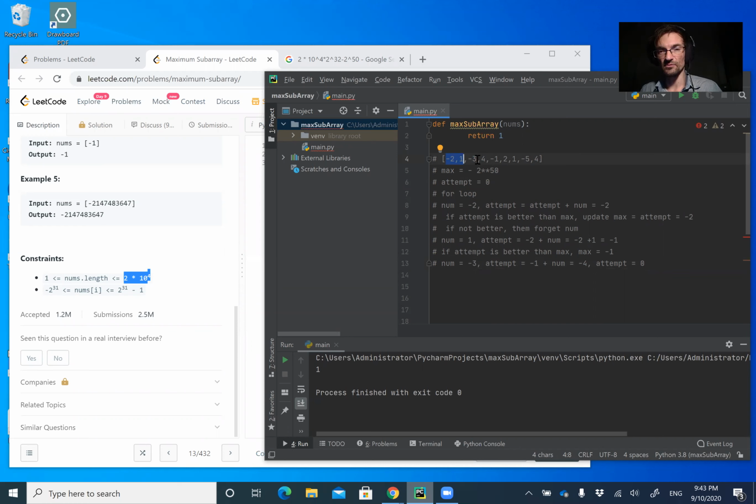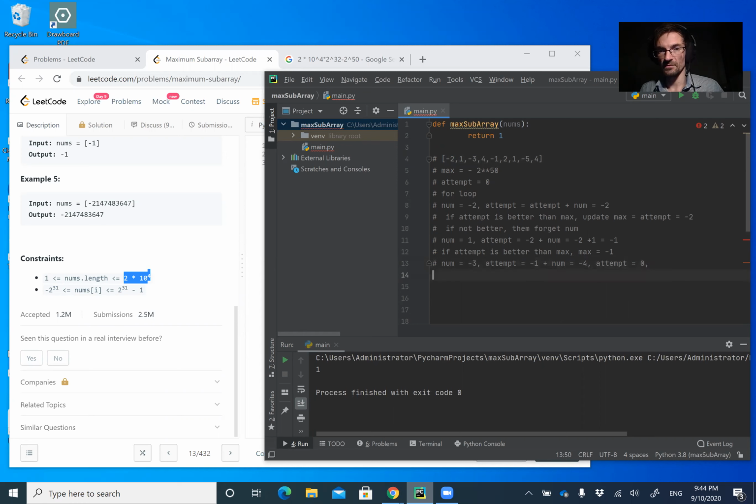As we continue, it's really not worth adding the -3 altogether. No matter what comes later, like if a 0 comes later, it's very neutral. If you include the -3 in the interval, it will just mess up everything. So far we have our -1, which is our max, but the -3 is so bad that it overrides all our previous attempts. So that's why we are back to attempt 0.